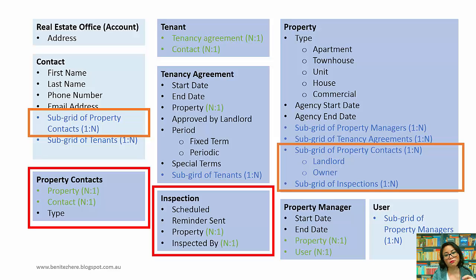Okay, so then the other fun bit is creating those field attributes for your entities. What I have highlighted in orange is the customizations that I'm going to build in front of you, and what I have highlighted in red is the fields that we're going to create, as well as the relationships that we have all together. In terms of the contact, the tenant, the tenancy agreement, the property and the property manager custom entities, those I have built, so I'm going to show you property contacts and inspections right now.